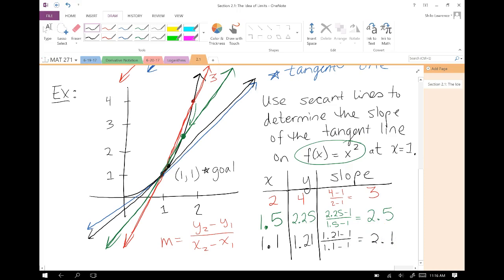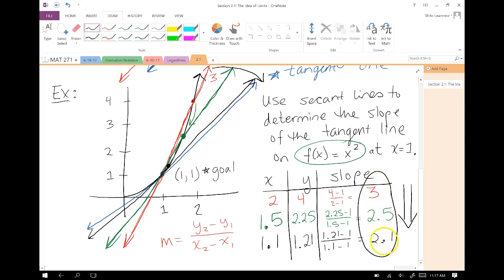We are trying to figure out the slope of the tangent line. So we're figuring out the slopes of some other lines that are getting closer to it. So what we're trying to do is recognize a pattern in these slopes that we see are getting closer to the slope of our line. This is what a limit is. The limit is when we don't necessarily know the answer that we're looking for, but we're looking at a pattern of numbers that we know are approaching our answer. I know that these slopes are getting closer and closer and closer to our answer.